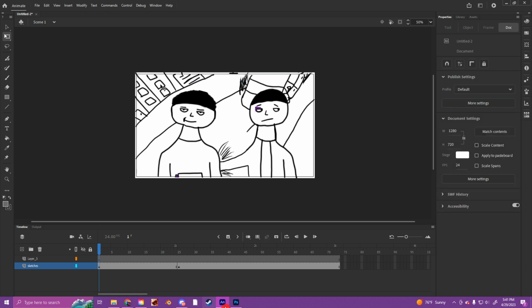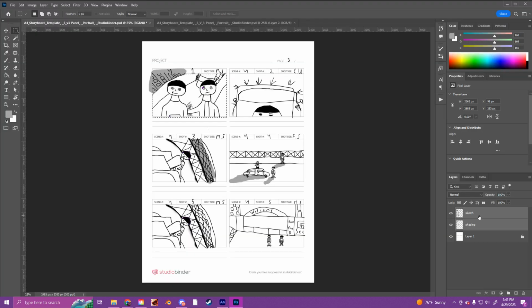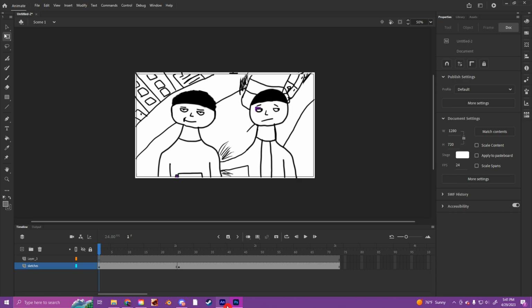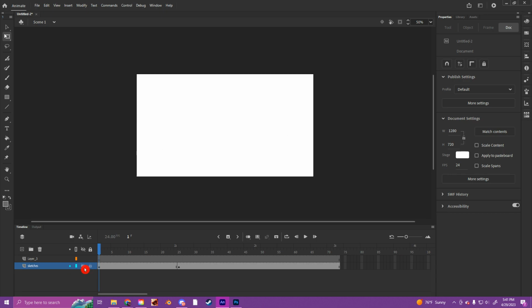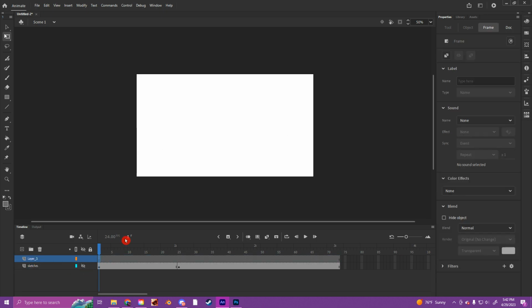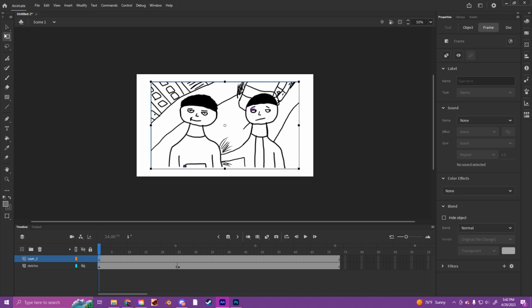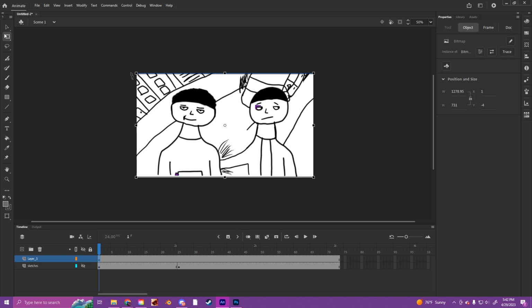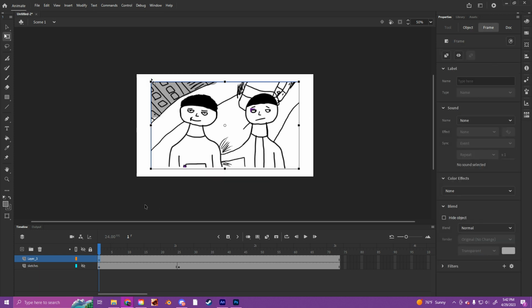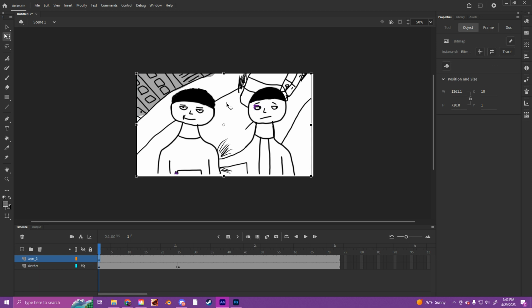Oh, just realized it didn't grab this layer. Let's hide this altogether. All right, there we go. I brought it in with the shade now.